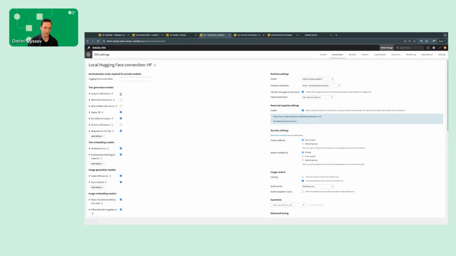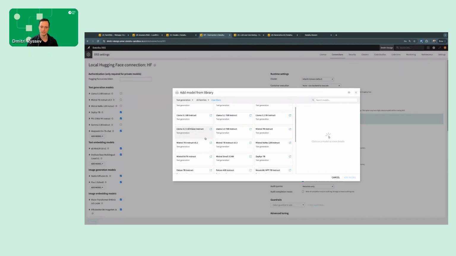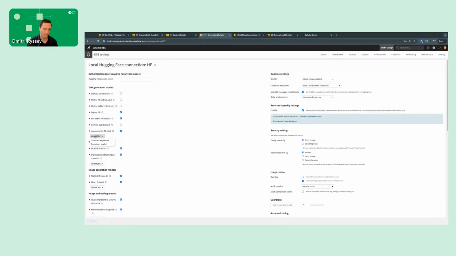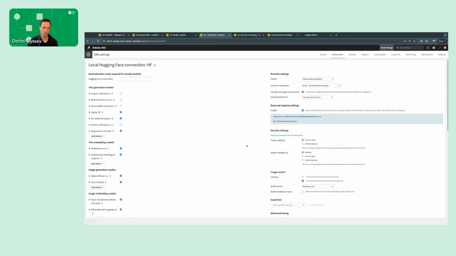You can, of course, specify which models you want to have working within your environment. We have numerous model presets that you can see here for different model families. So think Llama, Mistral, Gemma, many others. And you can also bring your own. If you have your own model that you want to bring in from Hugging Face that is not part of this list but is available, simply add in the Hugging Face ID and it will become available to you. This is actually an example I gave with DeepSeek's 7 billion chat model. I brought it in and it's working within the Dataiku environment as well.